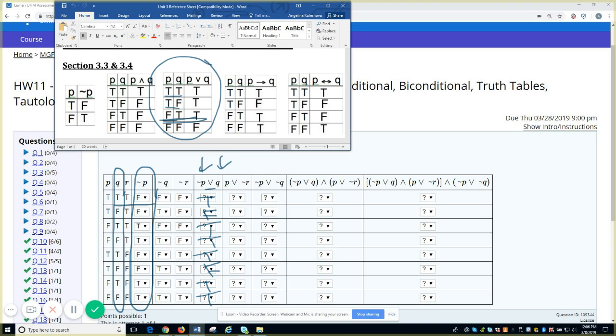Now the next step is to take the P input and the negated R input and then join them with the OR as well. Let's erase previous inputs. So we're still looking at the same OR table, but now we're going to be joining the P column with the negated R column, which is right here.